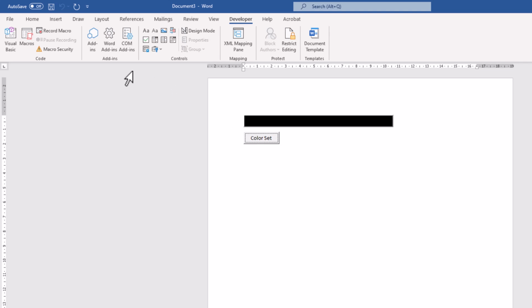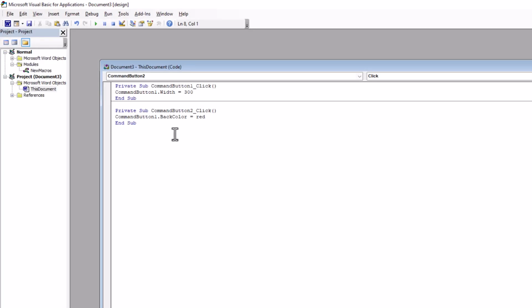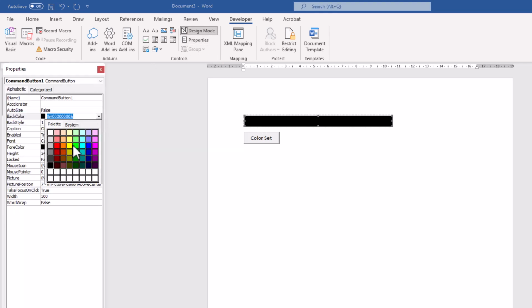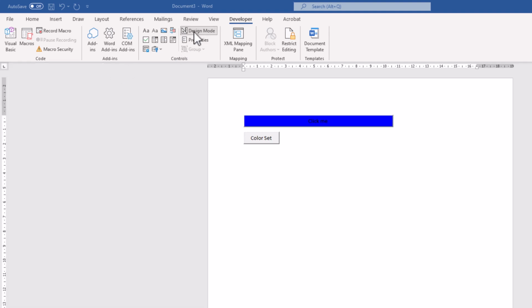Anyway, I'm going to Visual Basic. Actually, the red is not applied, even if I type something like green and go to click button again, nothing happens. Even if I change this color, allow me to bring properties, maybe blue, okay. Exit design mode. If I click, again it is black. Actually, it is not black because it didn't specify the correct color. It has removed the color and no color means black.